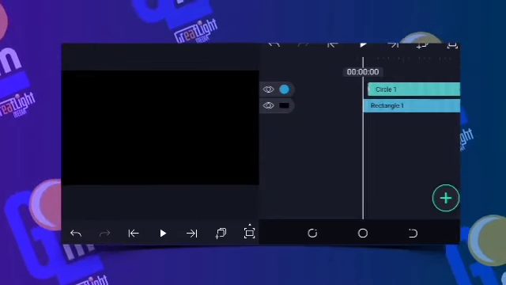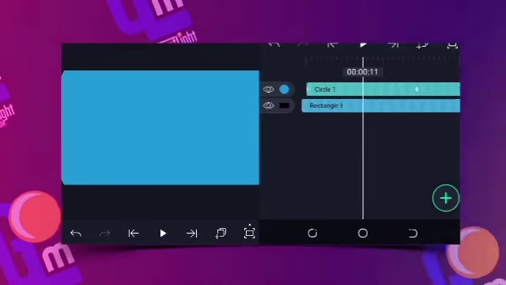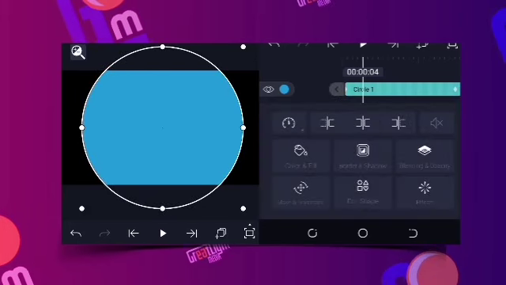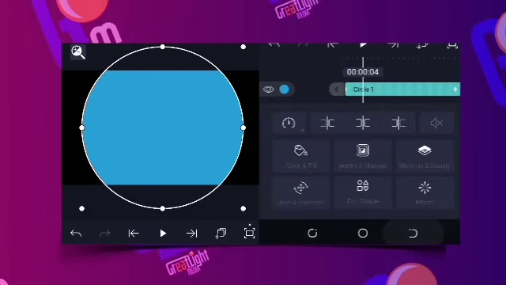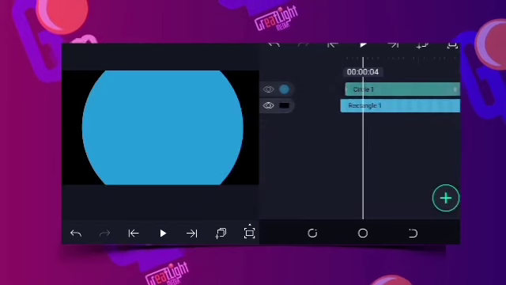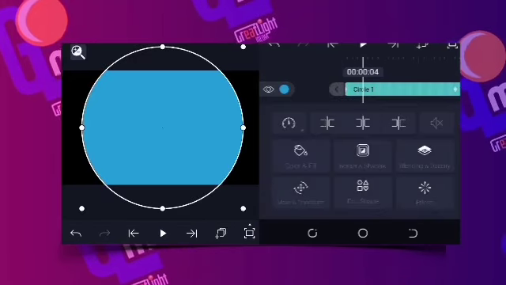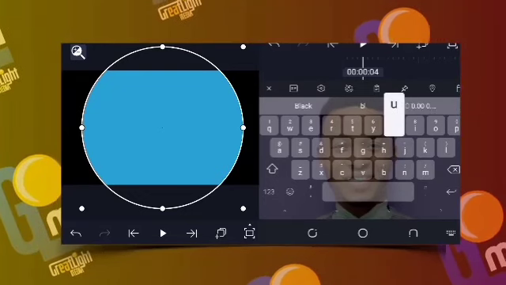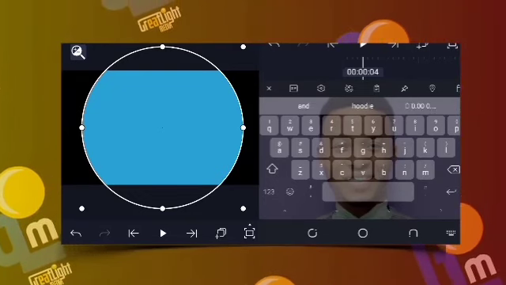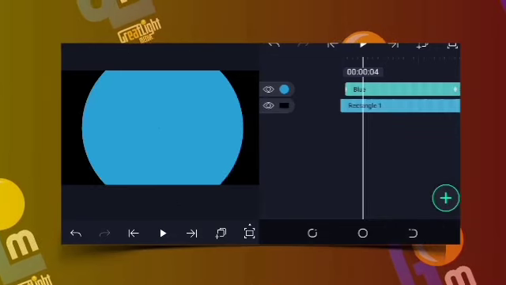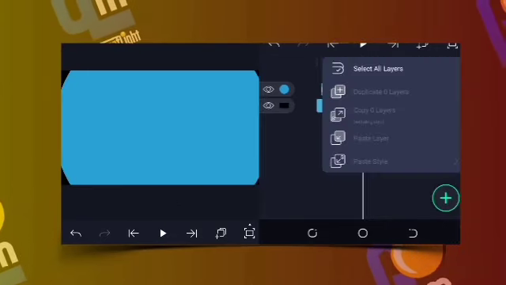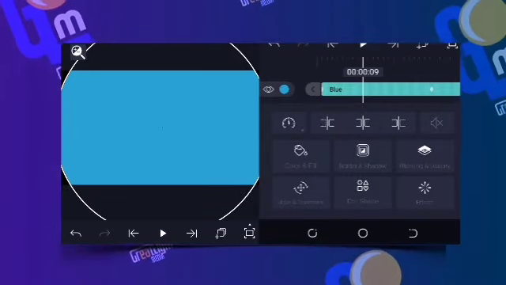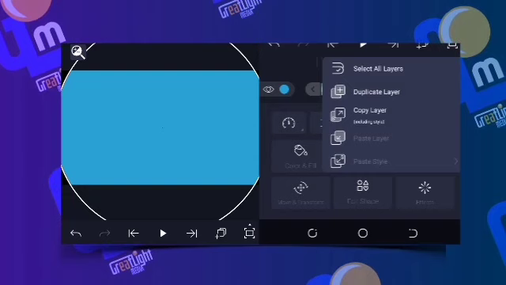So the next thing I want to do after this is to duplicate this circle. I can make this circle blue, or just say circle 1, or let's just say blue. Alright, I'm going to go here and change it to blue instead of circle 1, and then I'm going to duplicate this. To duplicate it, you press this button, you click on the exact layer you want to duplicate. I want to duplicate this blue, and then I press this button.